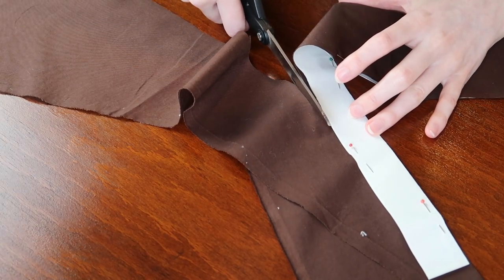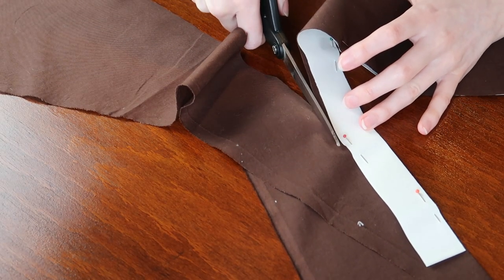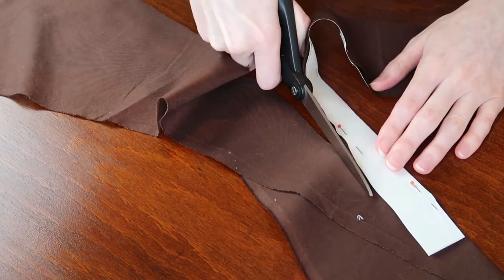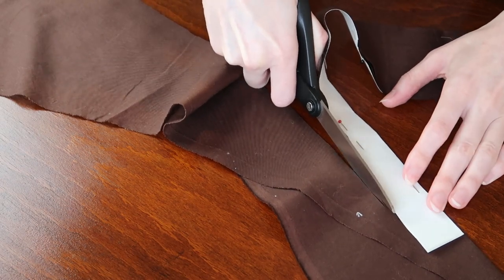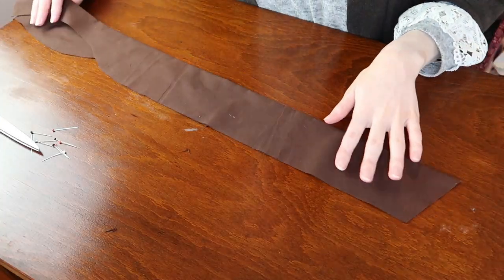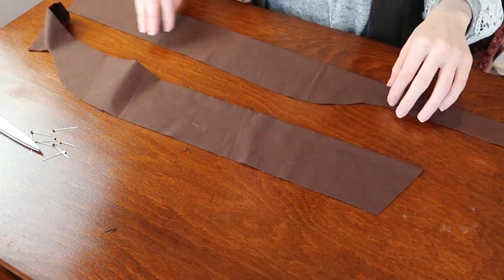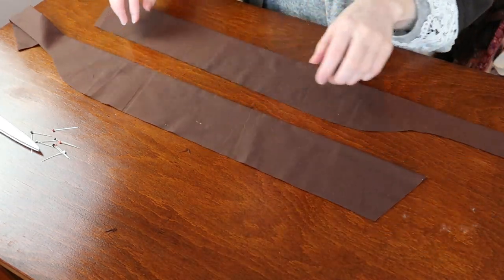I decided to add a little allowance to the neck part because I was a bit apprehensive of turning it to the right side after stitching. It was unnecessary though. I cut two of them. If you have enough fabric, you can make your tie as one long piece, but make sure you cut it on the straight grain, otherwise it will stretch.